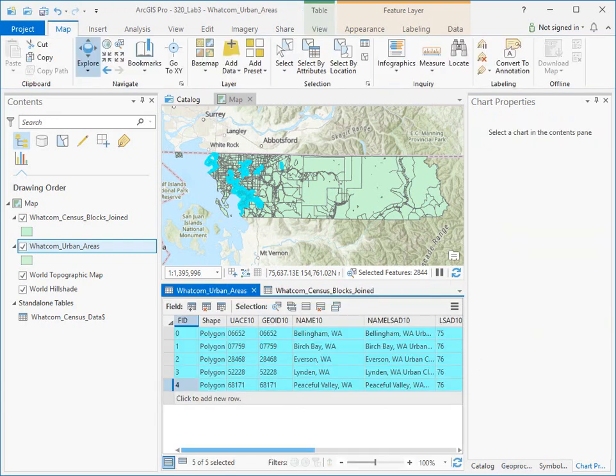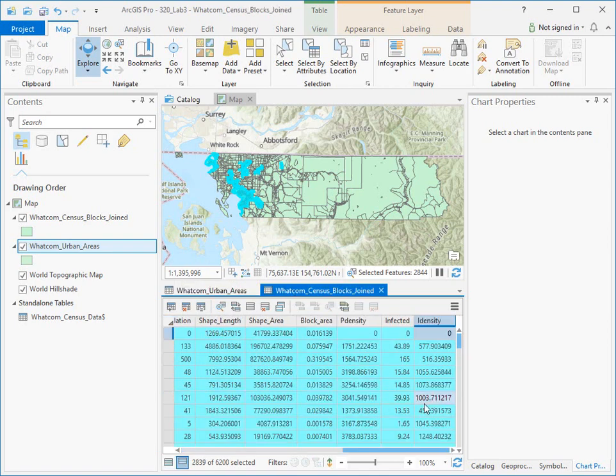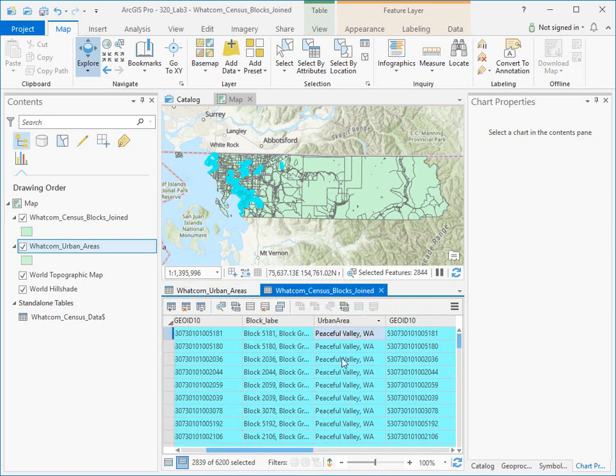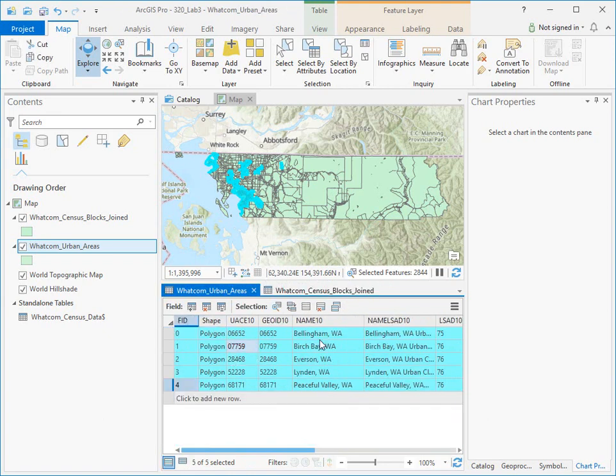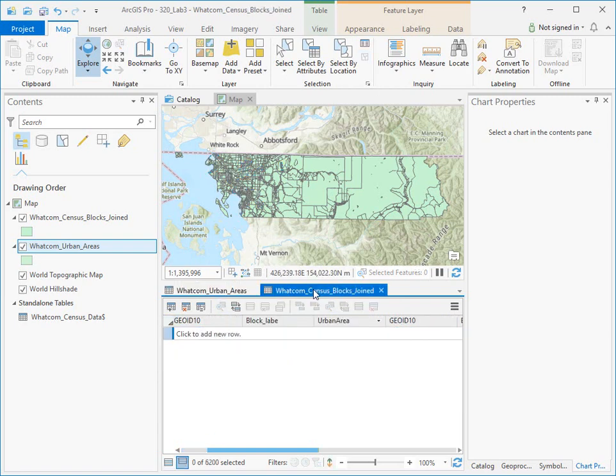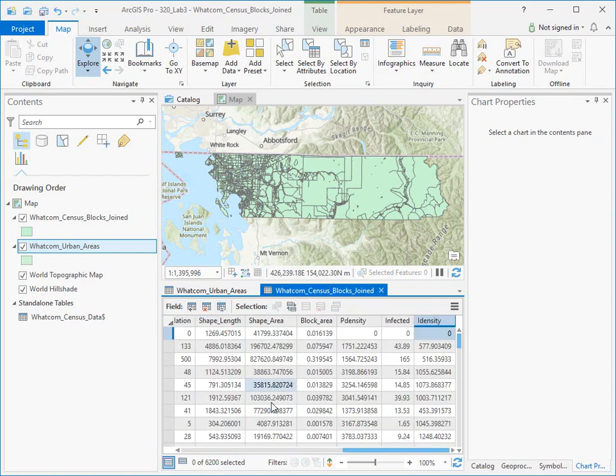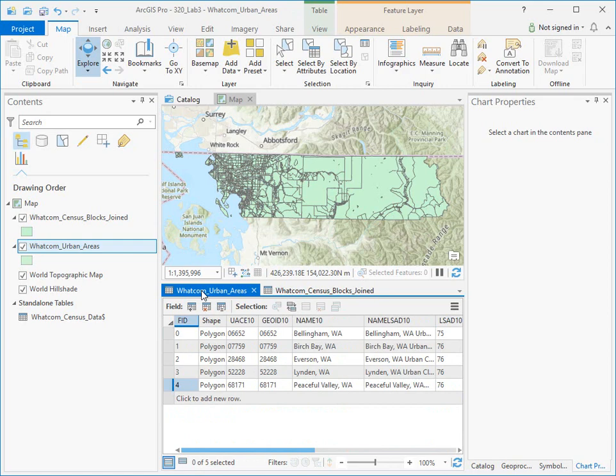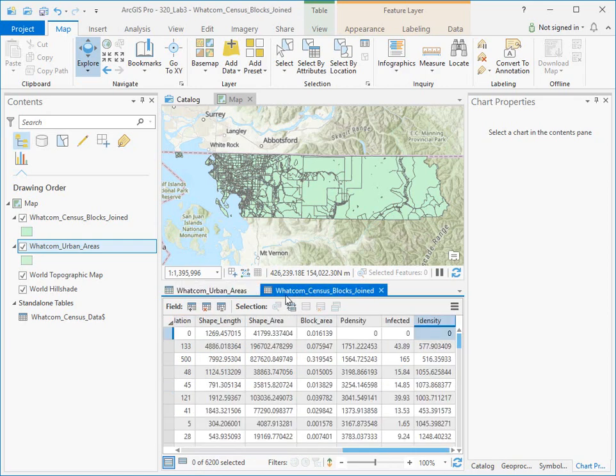So I will close this out. Just to reiterate, what a relate does in Pro is instead of joining these common fields to a common field in this attribute table, it is going to relate them spatially. So if I unselect this, so we'll do clear unselect, that also unselects them over here. But a relate does it where you can work between the two without having them connected for various reasons. And with that information, you should be able to complete Lab 2.